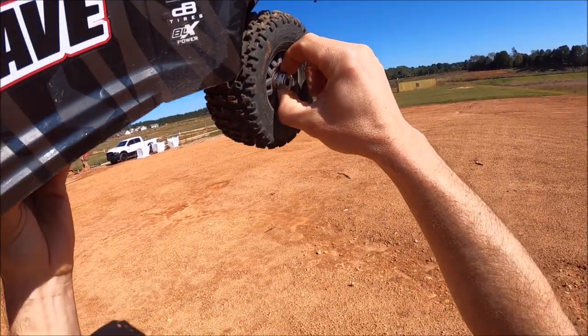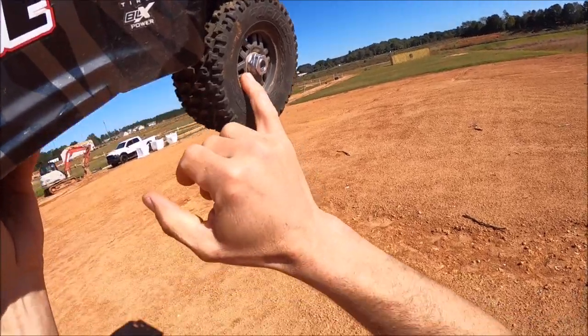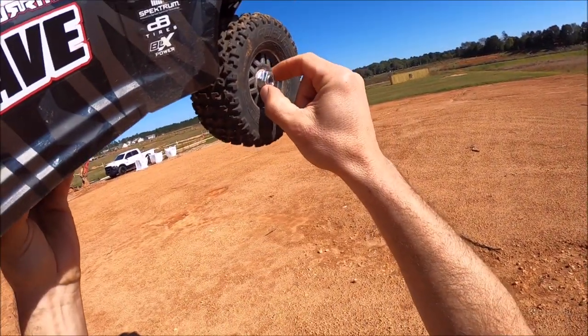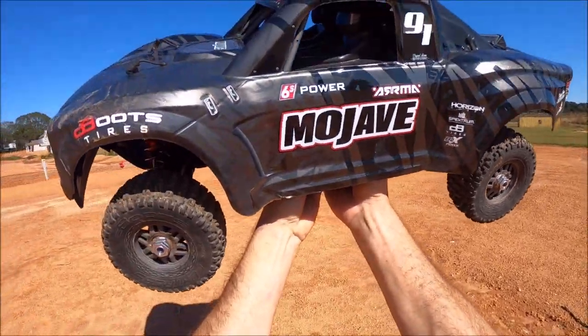So if you crank this first nut down really good, it's got a little bit more of a serrated backing on it, so it really bites into the wheel. And then on the second nut, I put just a little bit of blue thread lock and cranked that sucker down too. So she should be ready to go.